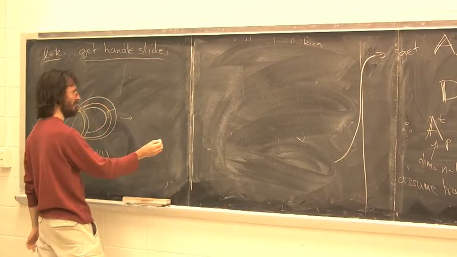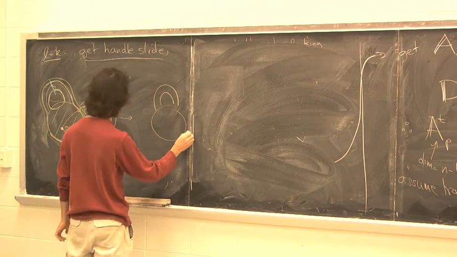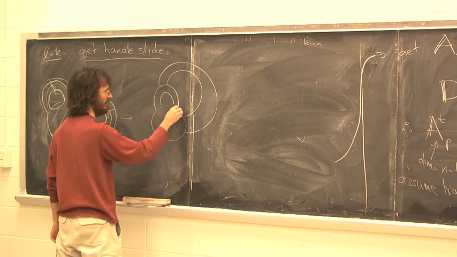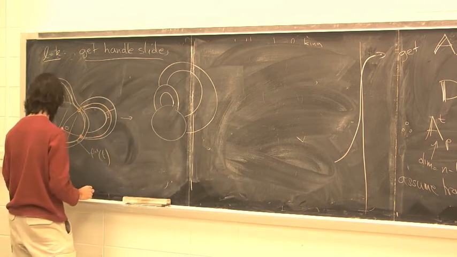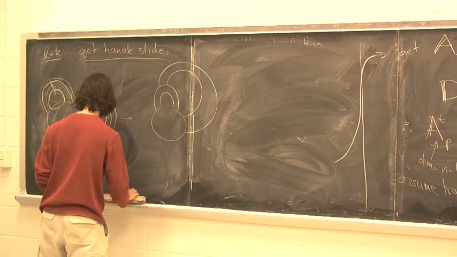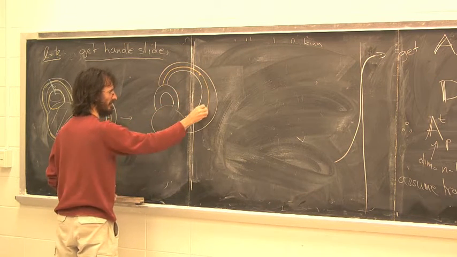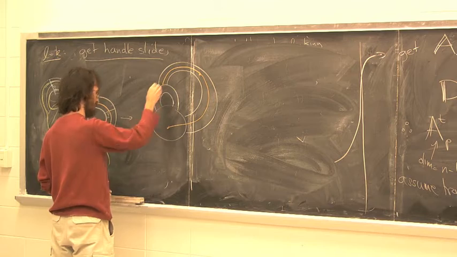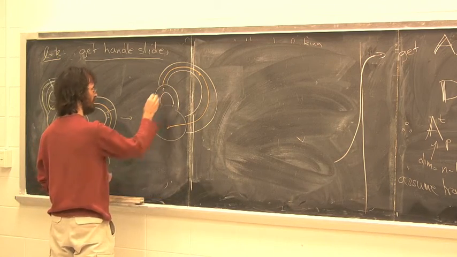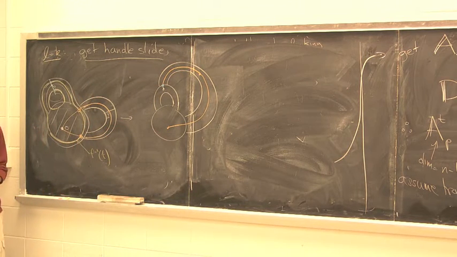So I will draw all the details, but you get this, and at the intermediate stage, you have this handle coming down here, and so exactly at that time, you have the descending manifold for Q. Part of it keeps going all the way down, right? But part of it runs smack into the ascending manifold for P. And there's your point of intersection. A non-transverse point of intersection, right?